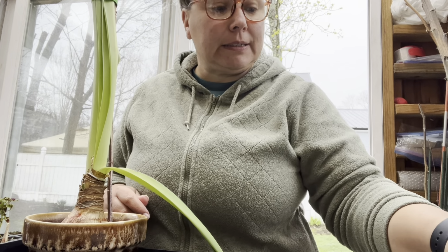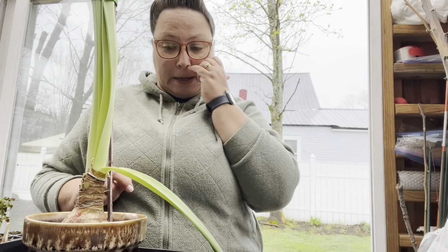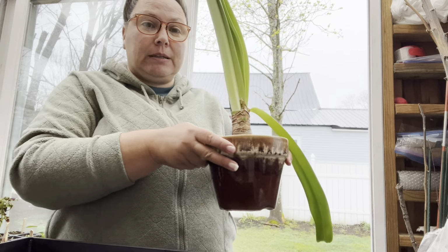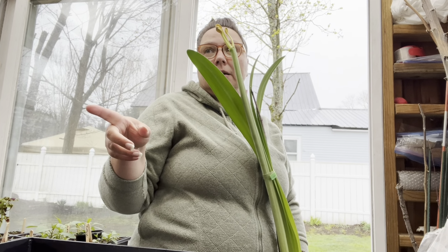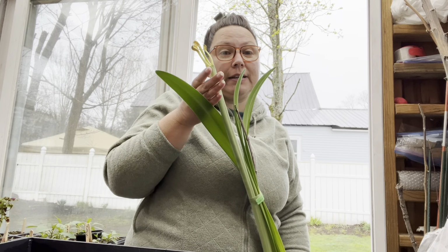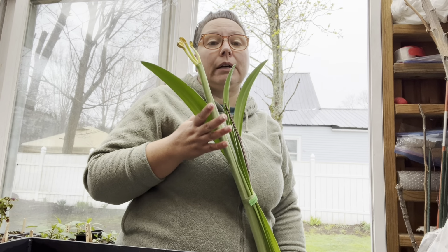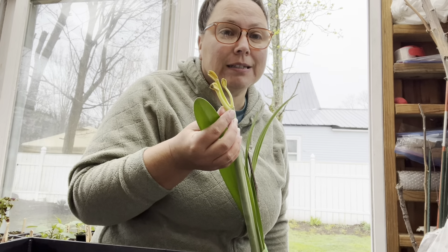So we'll leave that one as is, but it's gotten, I don't know if you remember how tiny it was when we took it off of, I think it was this one. Yeah, it was this one, the apple blossom. So this is the one that we used as the mother plant because the Minerva was blooming about a month before this one. So I saved the pollen and refrigerated it. There's a technique that you can use in freezing it too. So I'm not sure if I'm gonna freeze the rest of the pollen that I have and try and use that on future blooms, but it didn't take.